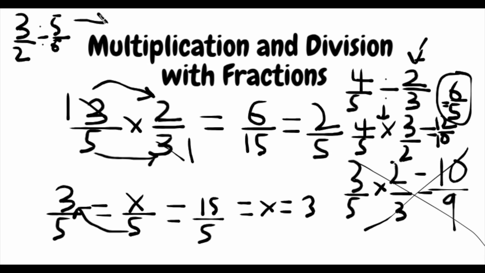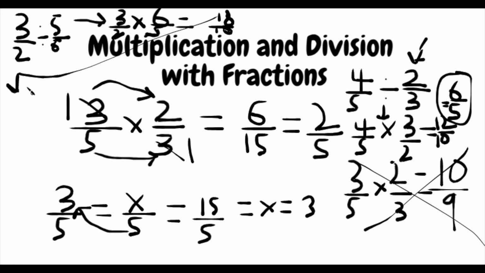So what we want to do is rewrite it as a multiplication problem. So leave the first fraction alone, 3/2, and you rewrite it as multiplication, but you flip this number upside down. I can't even read my own writing, but I do remember that that was 5/6. So we flip it upside down, we've got 6/5, and I do apologize for the cramped space here. So 3 times 6 is going to give us 18, and 2 times 5 gives us 10. So we've got 18/10.